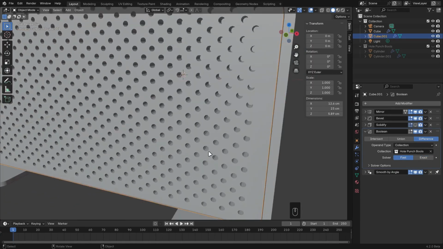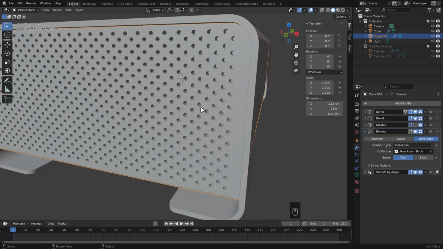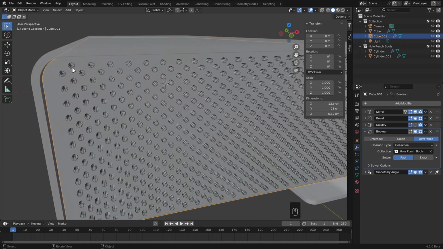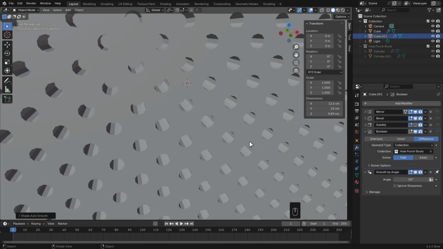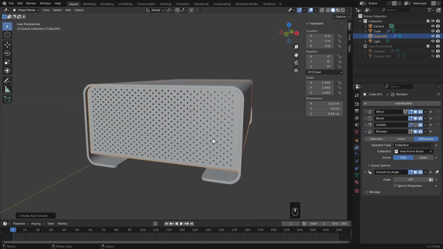Now, one thing that's bugging me a little bit is the shading on the inside of the holes. I'd like that to be completely smooth. Usually when dealing with the Boolean modifier, we'd want to go to the bool object and smooth the outside of our cylinders. But in this case, we're using a smooth by angle modifier after the Boolean modifier, and that's going to override the shading with those new settings. So let's just go to our smooth by angle modifier and increase the angle until the result is completely smooth.